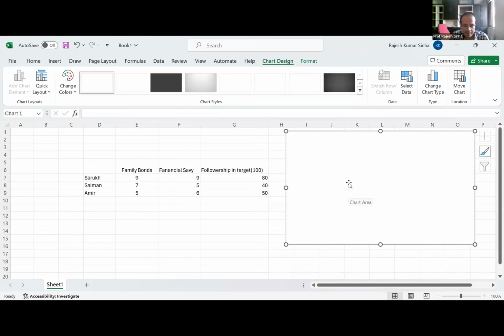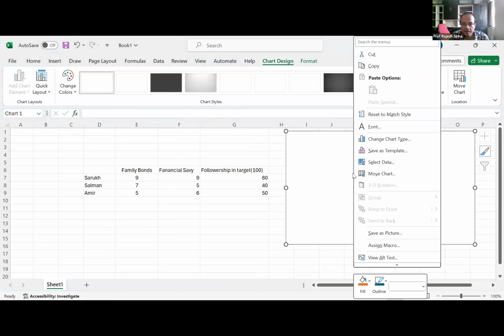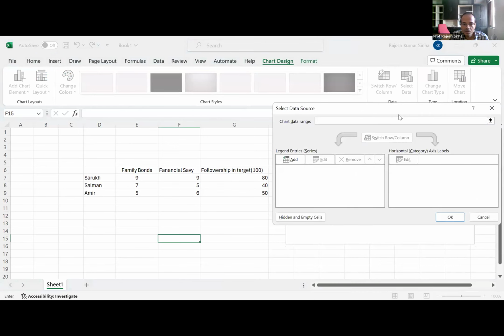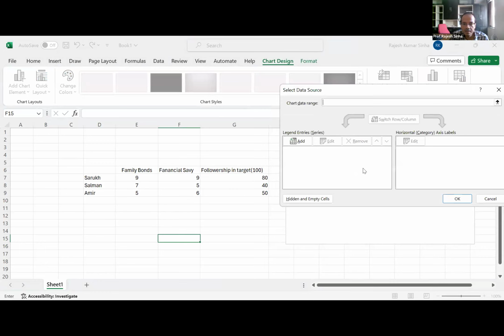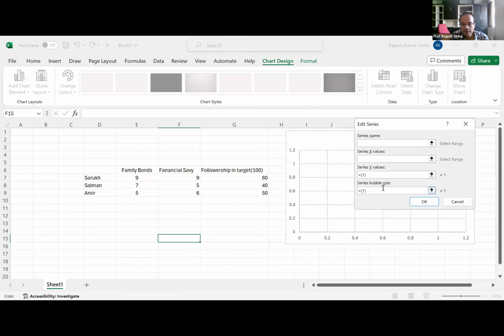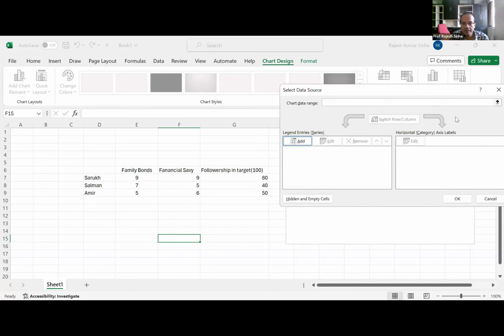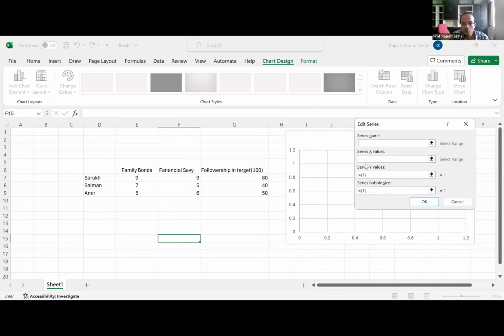Scatter is a lot easier, but bubble charts have some benefits. Bubble chart is a little cumbersome, some manual labor is required. I have to right click it and select data. This is old software, my software has been updated actually. In Select Data, you get this box, and in this box click on Add. Add will open this window, and this window has 4 rows: the series name, then provide the x-axis, then the y-axis, and third is the series bubble size.